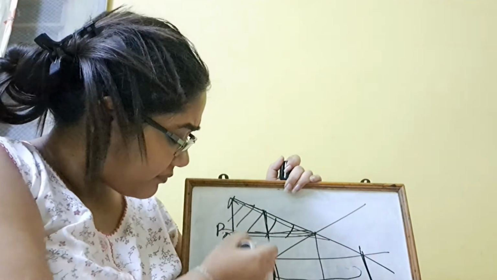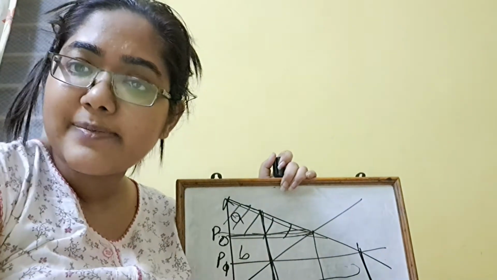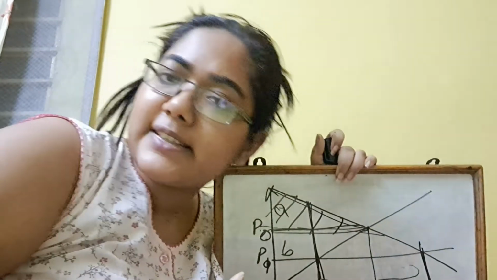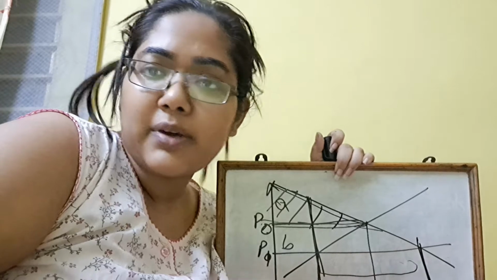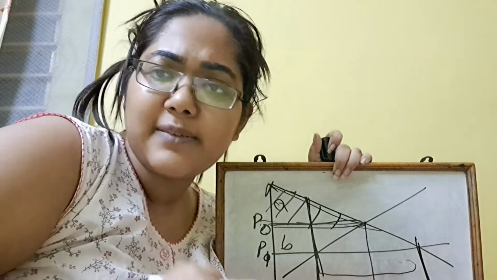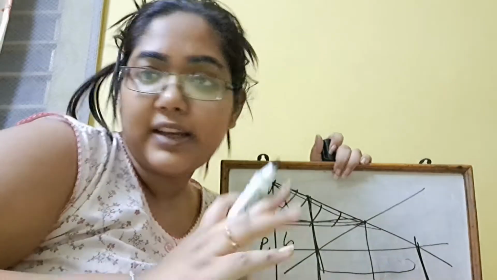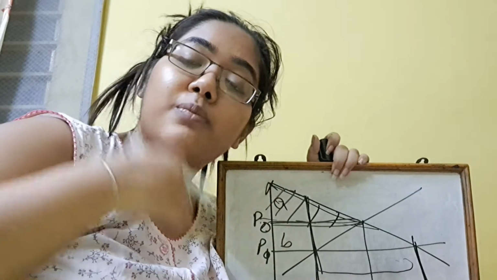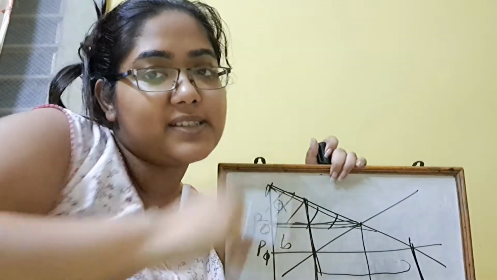Here, the consumer surplus is A plus B. Why A plus B? Because, let us take an example of an ice cream parlor. Say 20 are the number of customers and only 10 ice creams are available because there is shortage in the market. Okay, there will be long queues in front of the ice cream market. Those who are able to get the ice cream have benefited. Their consumer surplus has increased.